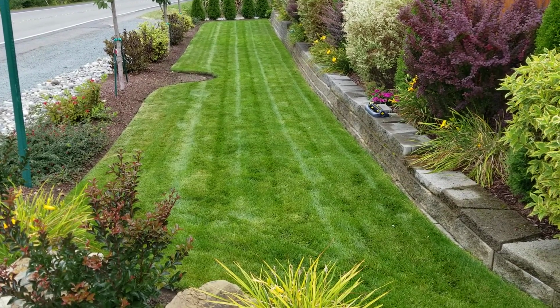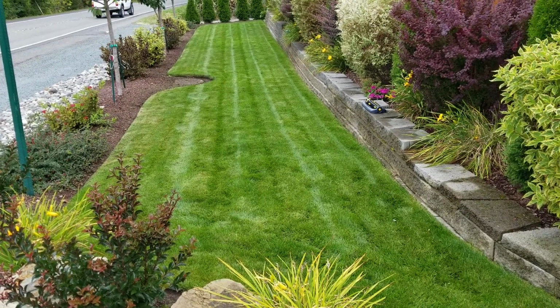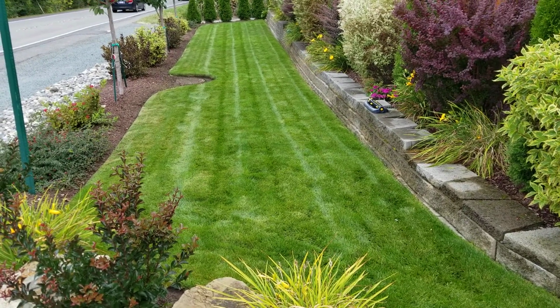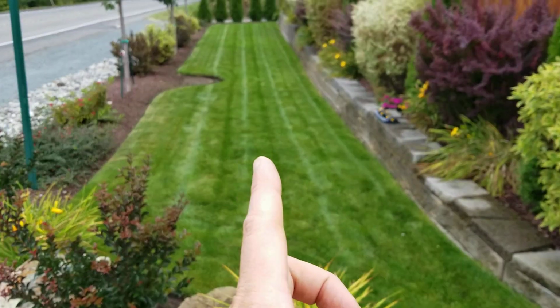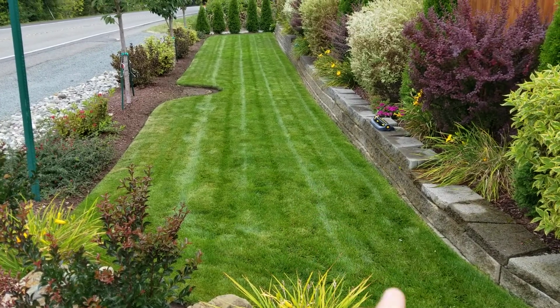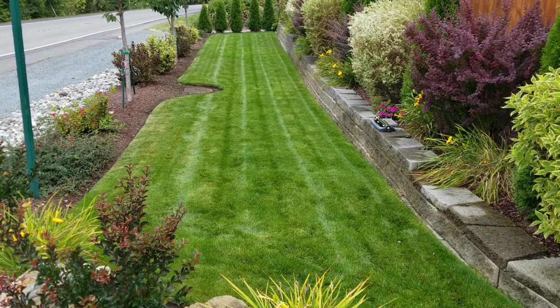I've been noticing you're doing that in the back too. I think you just do that as it's longer, because our lawn, we tend to fertilize it and want it to be really healthy, so it's always a little long, but you get really great lines that are symmetrical.